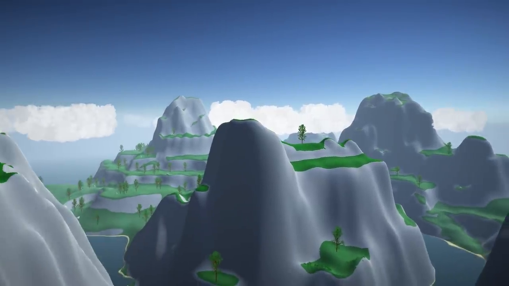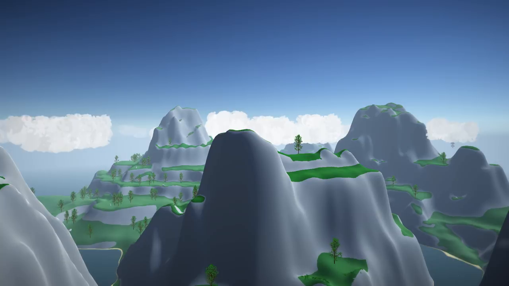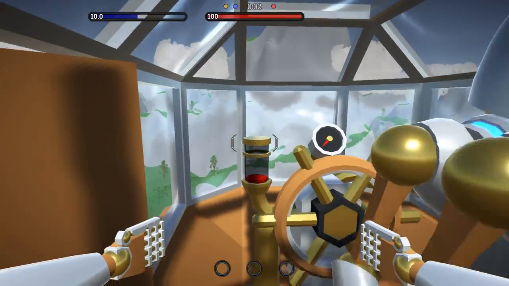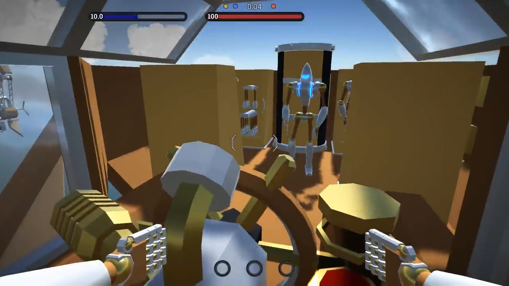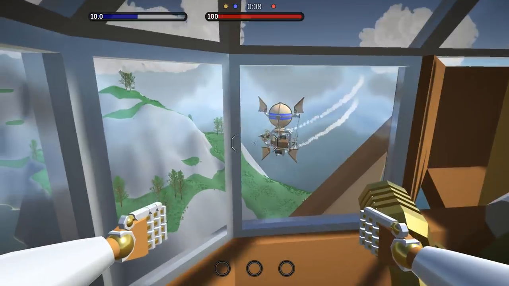Alrighty, so you guys will see in the cockpit there's carbines, axes, boarding charges. Boarding charges? Yeah, so they're like C4. You just swing them and you attach them to something and it'll explode in a few seconds. I recommend taking just one. Oh, look at that little thing. That's so cute.